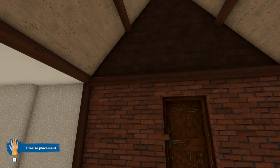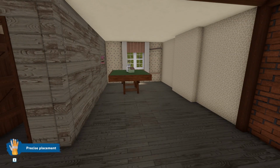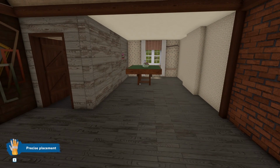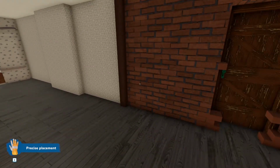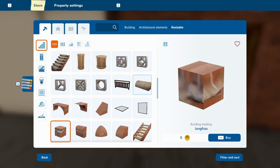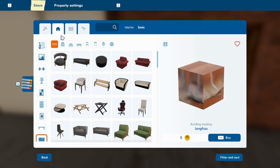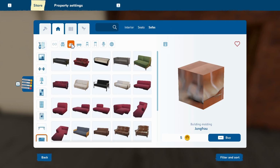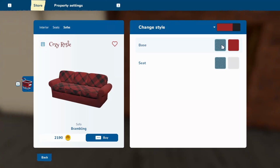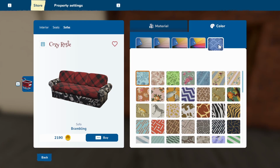Alright, now I'm going to, there is a sofa here, but because there's a few tables, I think I'm going to put the sofa on this side. Now we know the sofa is, when they're sitting on it, it pulls some of the cover off of that sofa. So we know it's a floral one, and it's an old-fashioned one with sort of the curved arms. So we're going to go for this. And let's have a look.